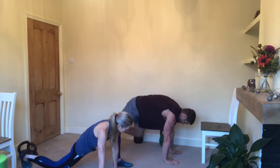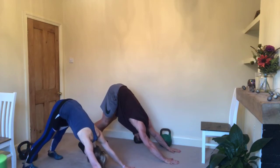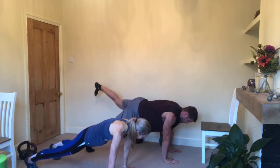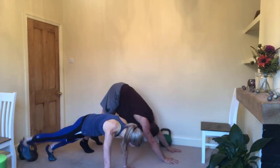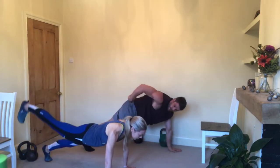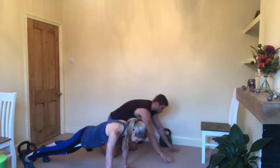Good. Now back into that high plank, guys, and then from here, just push back into a downward dog. Really feed the head through the arms, open everything up. Come back to that high plank position. From here, you're just gonna raise one leg up and back down. Raise the other leg up and back down. And then you go into the downward dog again. So just getting a little bit of a sequence going on. Raise it up, really firing up the glutes. Really squeeze the glutes, keep the leg nice and straight, keep the core strong.